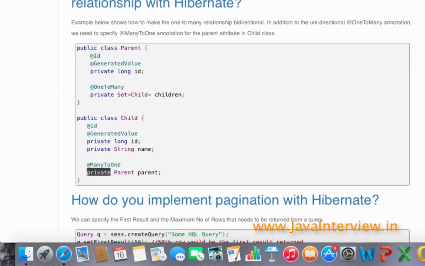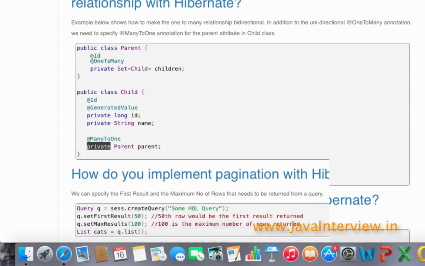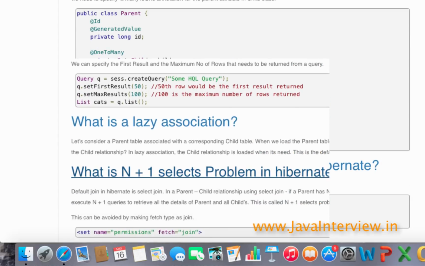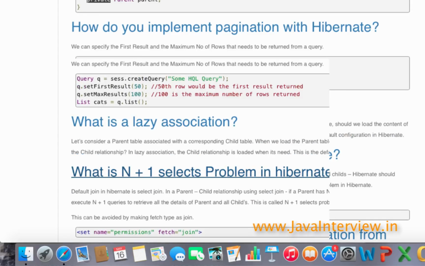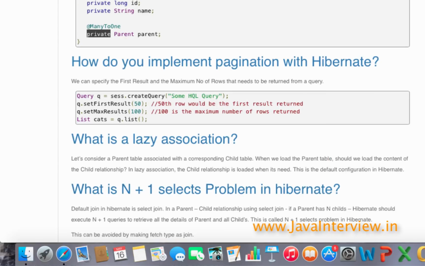Actually, this is exactly how you would define all of these with JPA as well. So whatever annotations we are looking at are JPA annotations as well. So it doesn't really make a difference whether you're using JPA or Hibernate. It's always preferred to use a JPA annotation over a Hibernate annotation, because with a JPA annotation you can switch to other ORM frameworks as we discussed earlier.